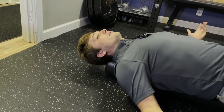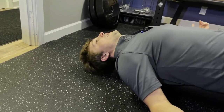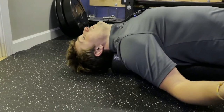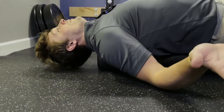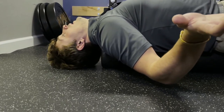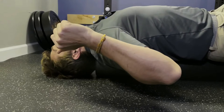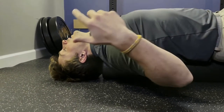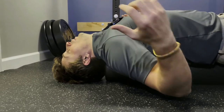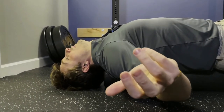As this becomes comfortable and you want to move a little further, slide further toward your head and let the head drop down. You have a little bit of support from the end of the foam roller, and you can even go a little further. Going all the way back like that, we achieve that full end range — what's called cervicothoracic extension, basically your neck extension. You're also getting the opening of the chest.